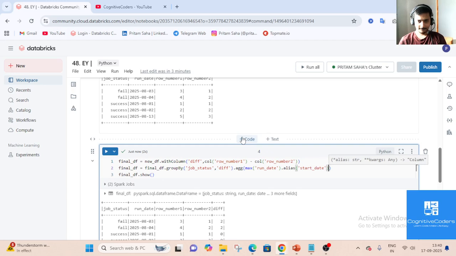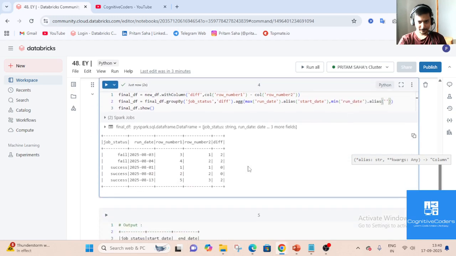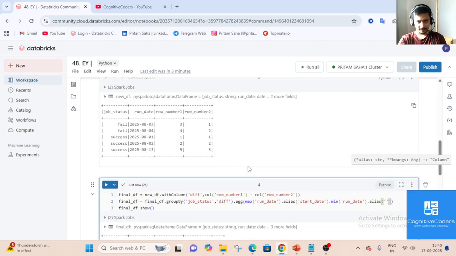Then we can do run date dot alias end date.